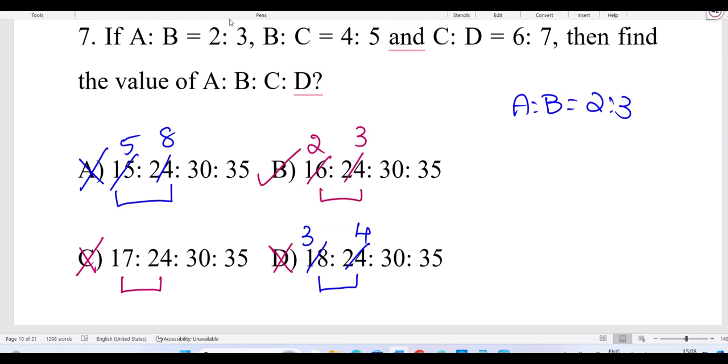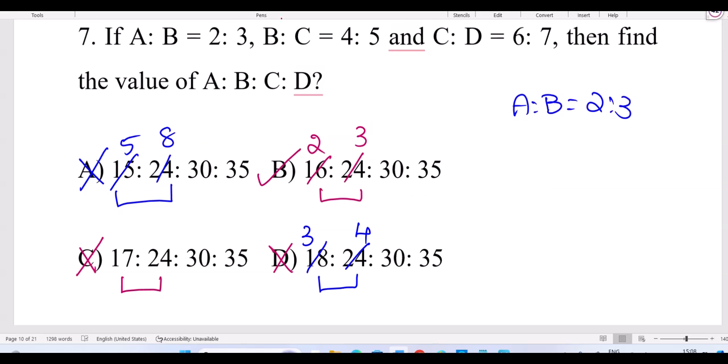If options are given, you can simply use the trick. Sir, A and B, two options satisfied, sir. Then check C and D, sir. Here, anyhow, B, C, D are same everywhere. But if in your exam some other question is given, and A, B are satisfied with two options, check C and D. Last two. If the last two satisfy the ratio, then okay, fine. Then only one will be available. That's for sure. That satisfying option elimination, you can go ahead.